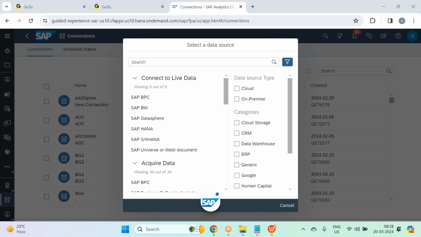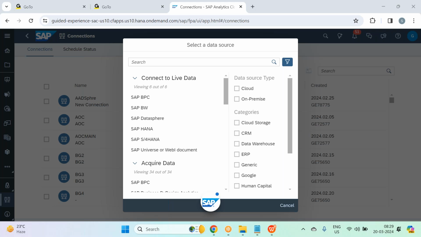And second, guys, a lot of companies, especially those with highly sensitive information, are reluctant to store it. They are not interested in storing the data in the cloud. But if you offer a live connection, your data resides on-premise only, and you're accessing it from the cloud through a live connection. That is also one of the biggest factors here. So companies need not worry about data security because you're not getting the data into SAC. Okay, so that is the second biggest advantage of why companies prefer live connections.